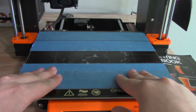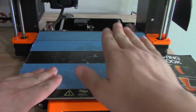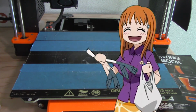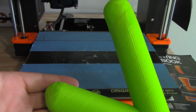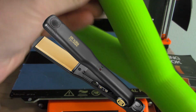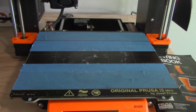Now, there is an issue that I had, and if you had watched one of my live streams recently, you would have known that I put super glue on here after a very tall print, which happened to be the giant leak for Gracie, which I actually have right here. We ended up bringing it with us, and hey, look at that. The ends turned out really nice. Kind of. We had to print them separately, and then Gracie melted them together with a flat iron, or a curling iron for her hair, but it turned out pretty nice, considering what we had to work with.